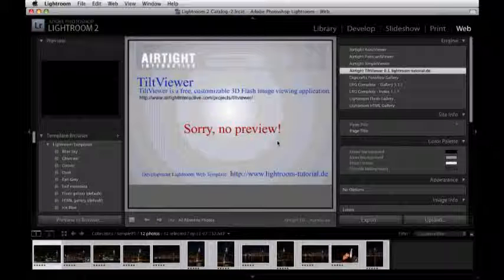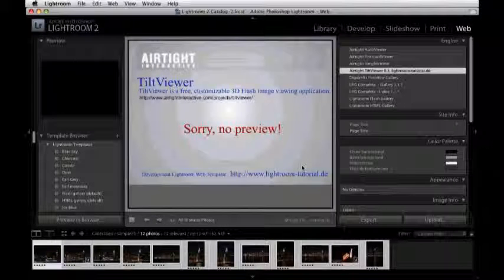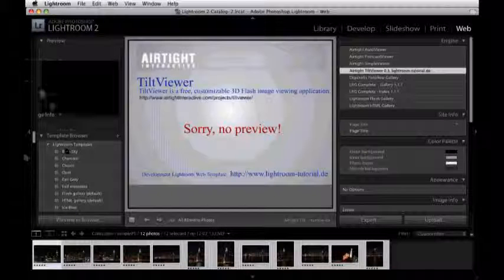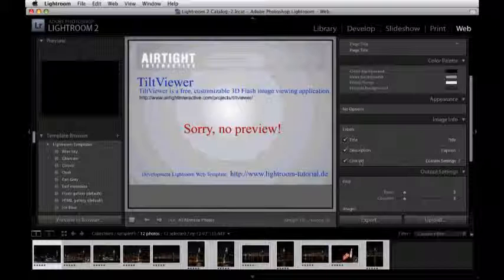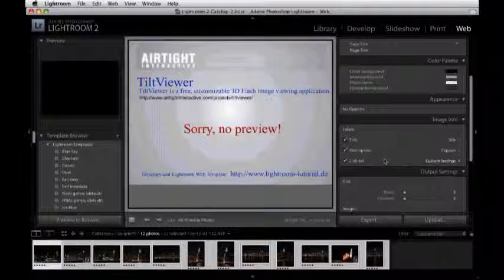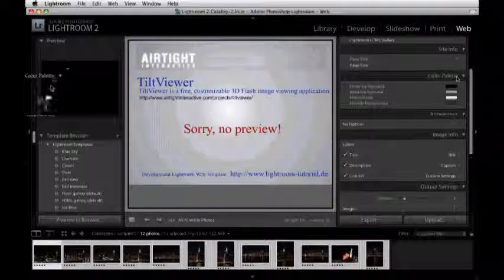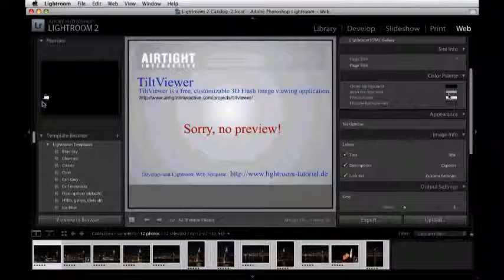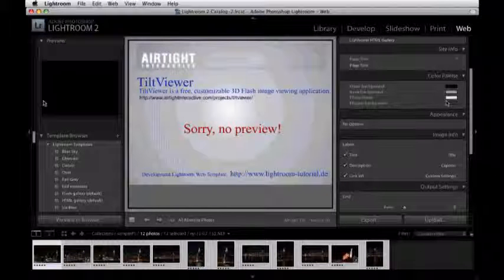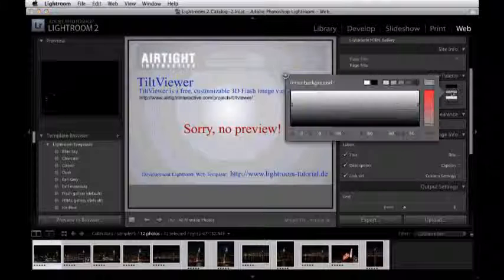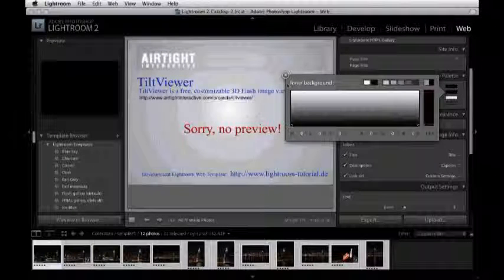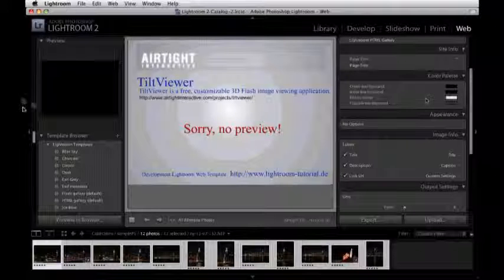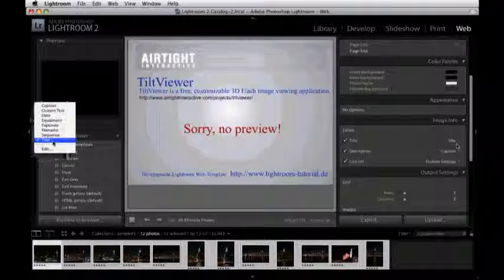So outer background is going to be black. Inner background, again, I don't like it, so I'm just going to move it down to black. I'm going to click on X there. The photo frame is going to be white. The side background is going to be gray. That's fine. Maybe for the title, what I'll do there is I'll do the file name, description, caption. I'm not putting any descriptions here, but I think it's a good idea for you to do that. Now the image size, I'm going to drag this down to about, let's say, 460. I think that's the lowest it's going to go there, and I'm going to leave my padding and everything else exactly the way that it was.